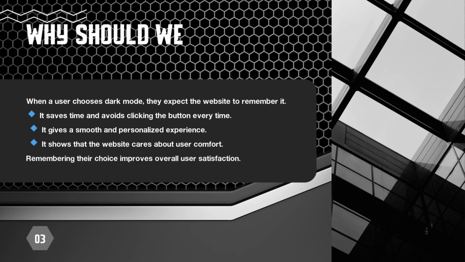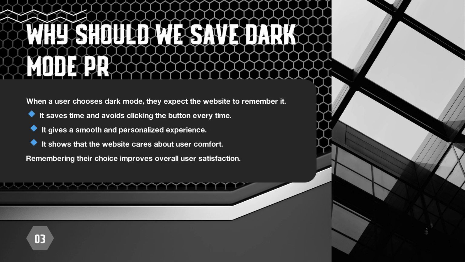Why should we save dark mode preferences? Okay, now imagine you visit a website, choose dark mode, and the next time you visit, it resets back to light mode. Frustrating, right? That's why we save the user's preferences so they don't have to select dark mode again and again. It makes the experience smooth, smart, and user friendly. And trust me, users notice these little things.